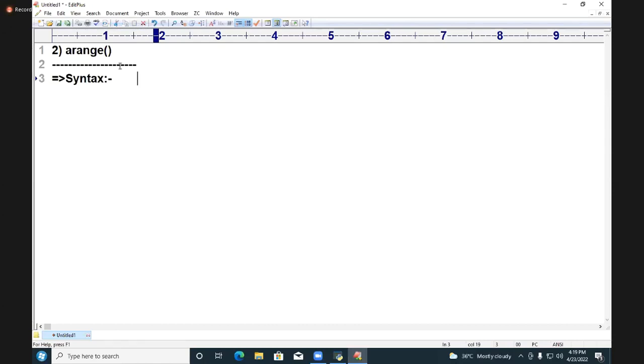Now the syntax: variable name is equal to numpy dot arange of begin, end, step. What is the meaning of begin, end, step?